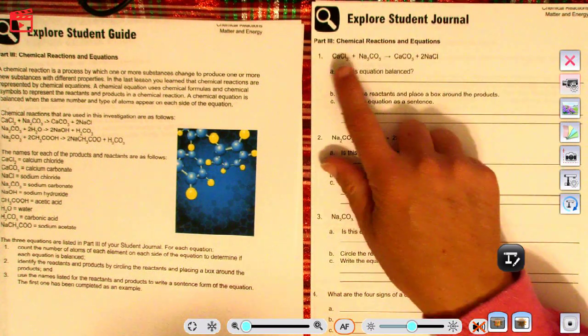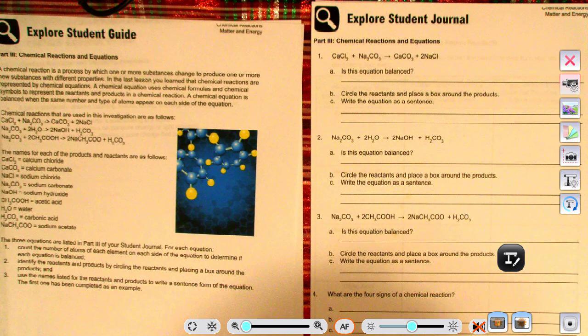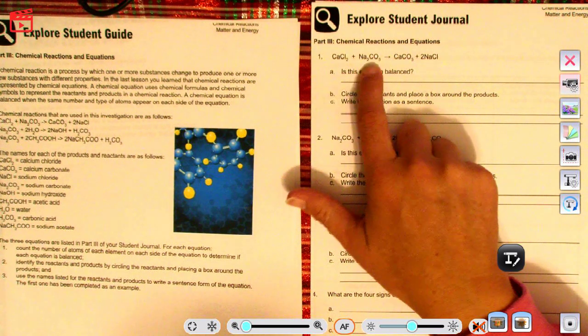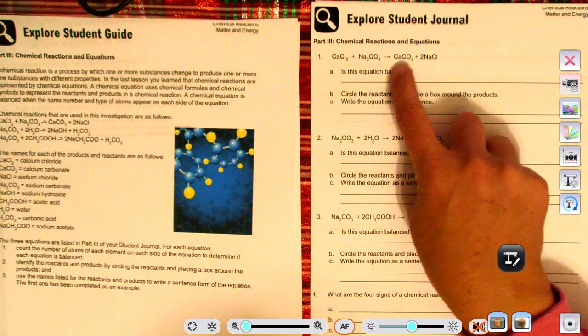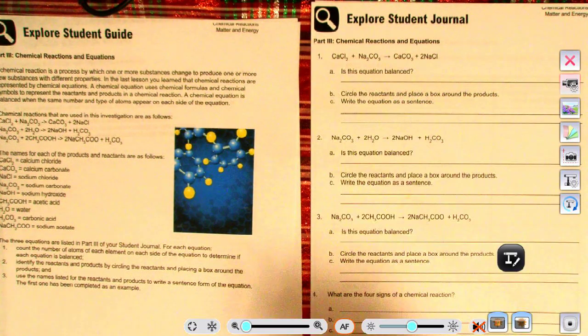Okay, so you can like write on another piece of paper, or if you have a blank piece on the back somewhere, you do whatever you want. But you need to write out each element on the reactant side over here. You need to write the elements of the product side over here, and then you need to count them. So then you'll be able to answer this question. Is the equation balanced, yes or no?